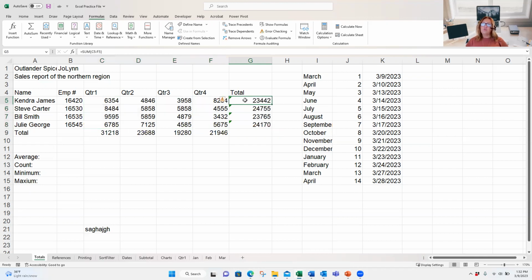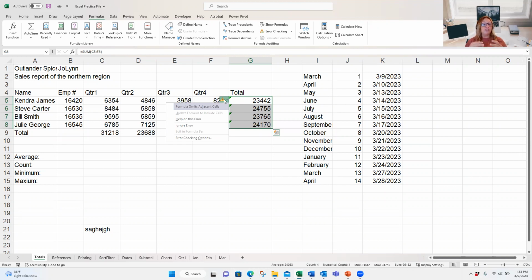But notice that it automatically gave me these green triangles on each of these cells where the answers appeared, and it's giving me an exclamation mark. So as I said, anytime you get an icon, it's there to help you. So if I select these numbers and I click on this exclamation mark, it's actually telling me that I omitted adjacent cells, which means it saw a number in column B and it just wants to let you know that you might have forgotten something. Well, we meant to exclude that.